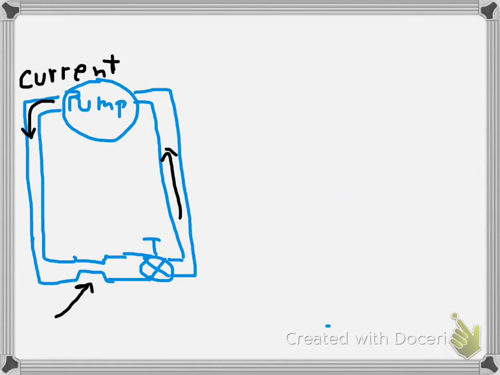Well, what about that little kink down there? That'll make it flow less, but not just in that one spot. It makes it flow less everywhere. If there's a kink in the pipe one place, just think of kinking a hose. If you're spraying on something and you kink the hose, all the water flows slower in the hose, not just that one spot. So I put a kink in there and the current flows slower everywhere.